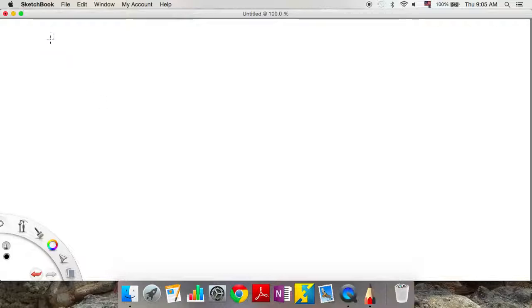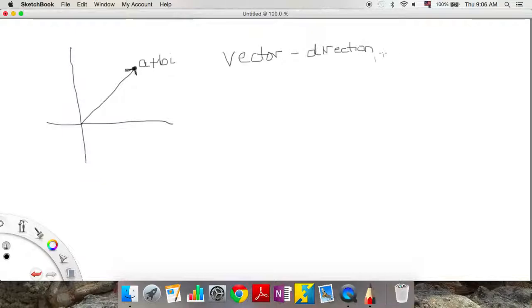Now, we said that we could have a complex number, a plus bi, and instead of just representing it with a point, we represent it with this vector. A vector is kind of like a ray. It has direction, and it has magnitude or length, and it tells us where we're going. It has an initial point, and it goes to the terminal point.